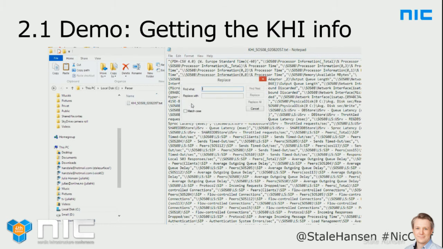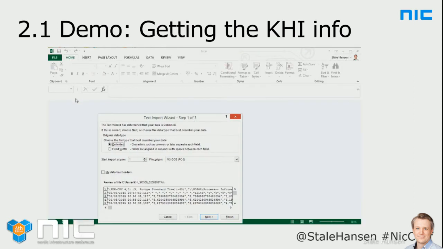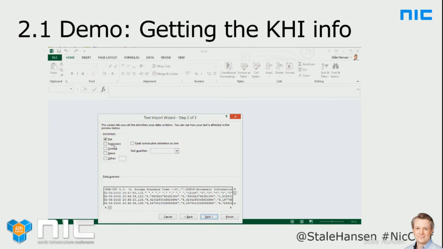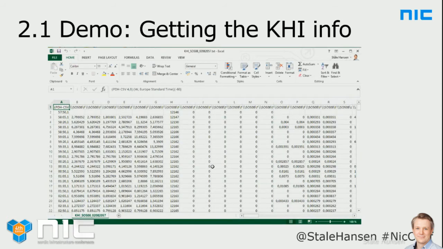Here we need to do some manipulation. I'm replacing dot with comma within the CSV file, because in order for Excel to format this in the correct format, we need to make sure it works for our Scandinavian Excel spreadsheets. When we import it, we specify the delimiter in order to find the correct tables to import this. And we have the data we want.